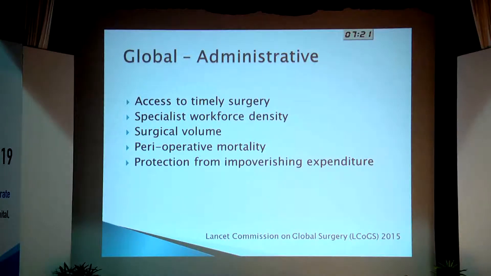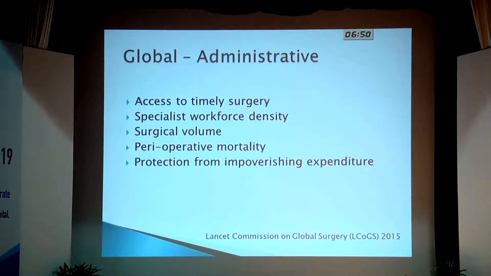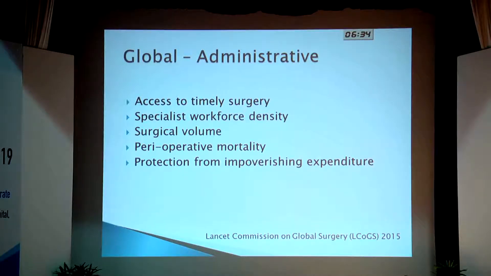This list of five indicators came up as a result of deliberation by a commission set up in 2015 called the Lancet Commission on Global Surgery. They were trying to look at surgical care delivery and raised five questions: whether a patient could access life-saving surgery at the right time, whether they could access the right specialist, whether the specialist had adequate experience by surgical volume, what was the chance of dying from that particular operation, and what was the affordability. These are very administrative areas, probably under the purview of administrators and healthcare planners.